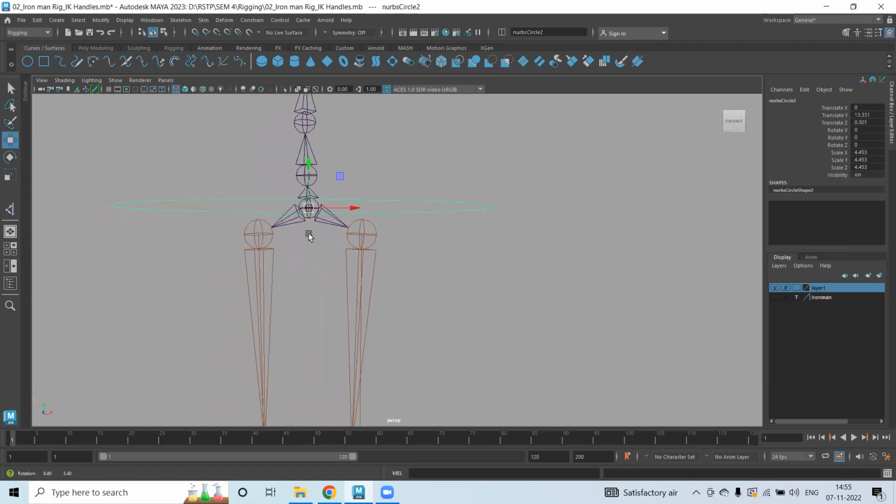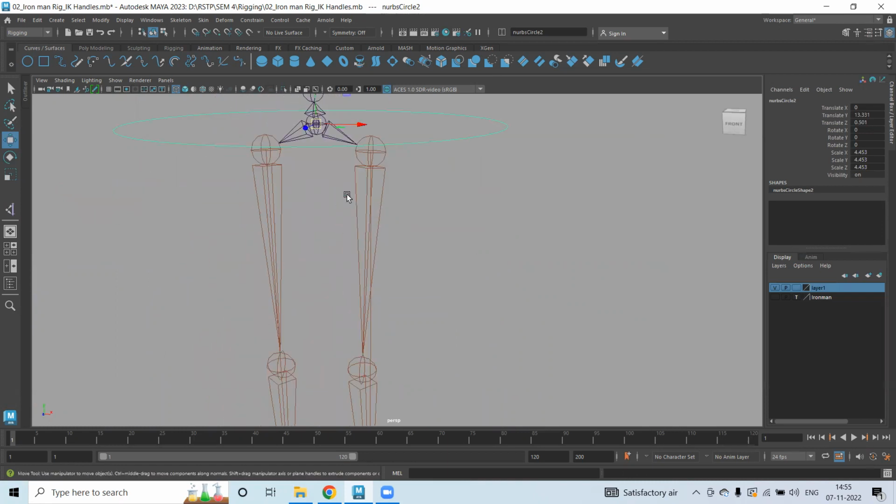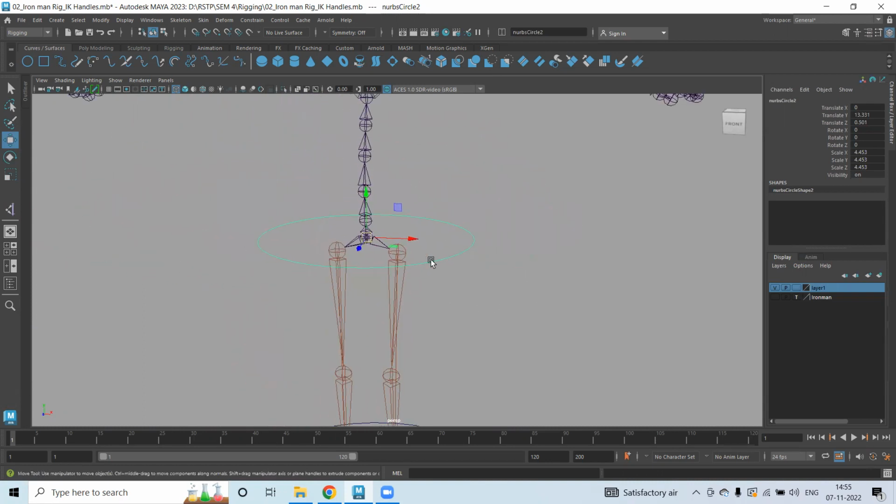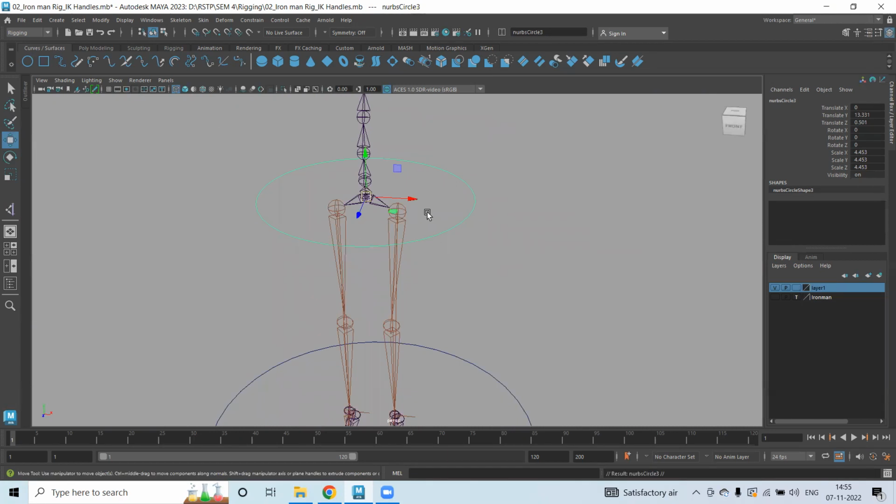Okay, one curve I have added here. To the cog. And I duplicate this. This I'll consider for hip. And I'm gonna duplicate this.